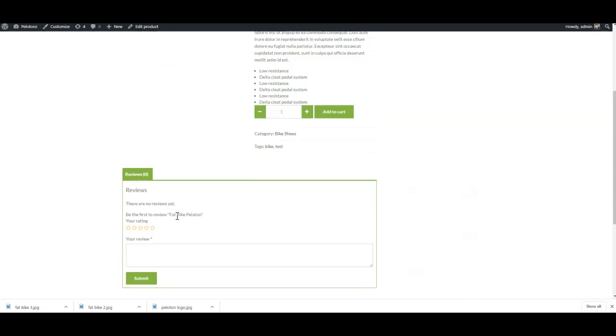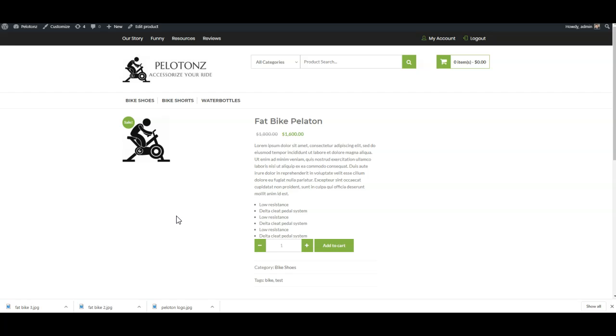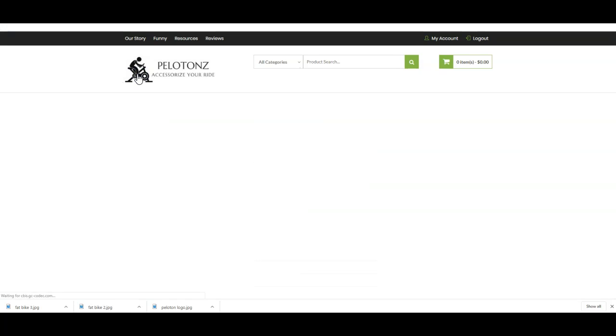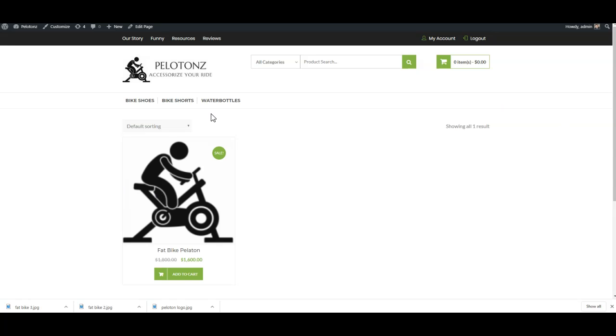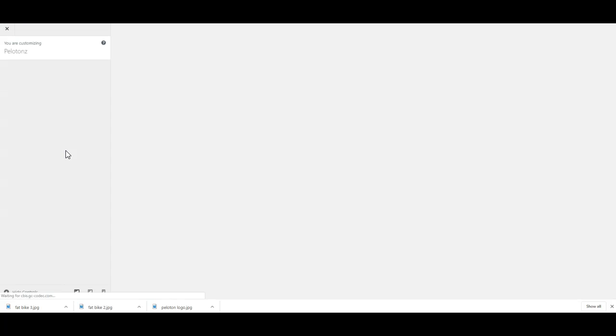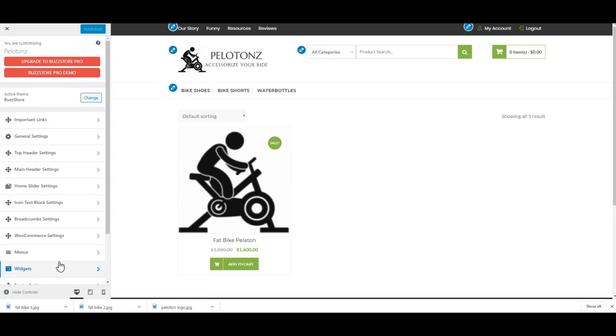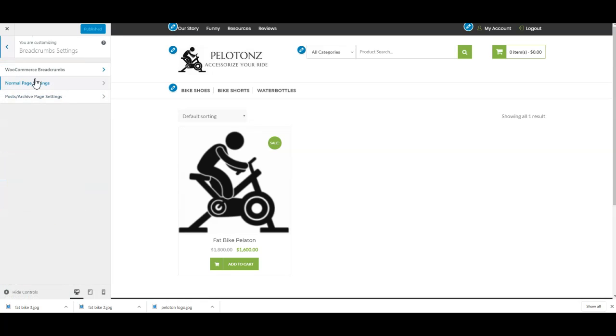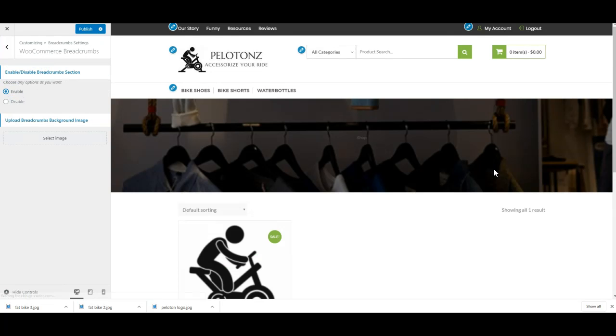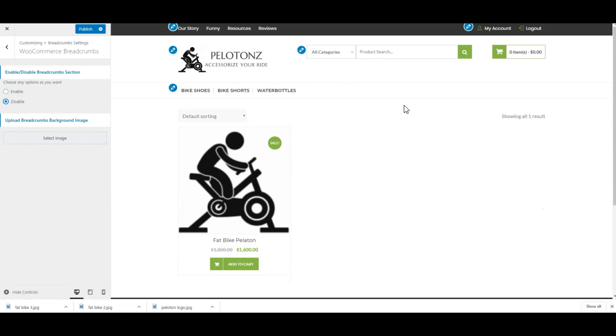Pretty easy. Now I want to talk to you a little bit about getting rid of the big image that sits right up here on our home page. If you go into customize, this is the picture that sits on every page. You go to customize, breadcrumb settings is where it is. Under WooCommerce breadcrumbs, if you enable it, this is the part that's enabled. I really think it looks really bad. You can put an image there, but I personally just hate it. If you just hit disable, it's going to take it off all of your pages and just make it look a lot cleaner. So that's how you get rid of the category image at the top. That's the easiest way.